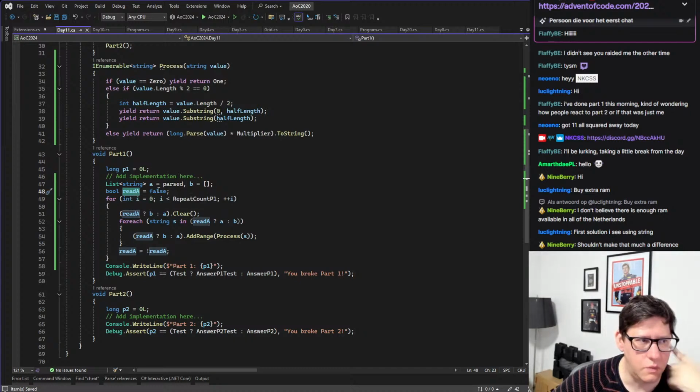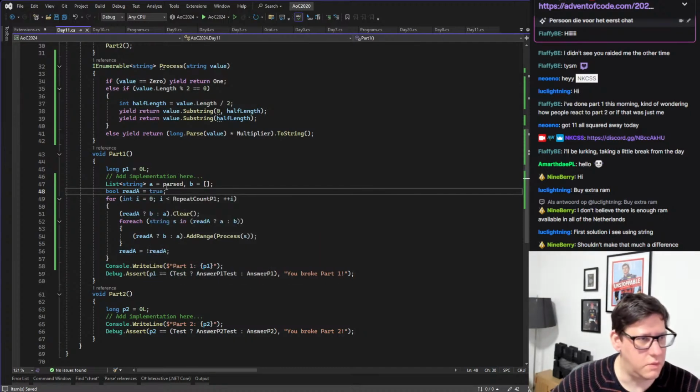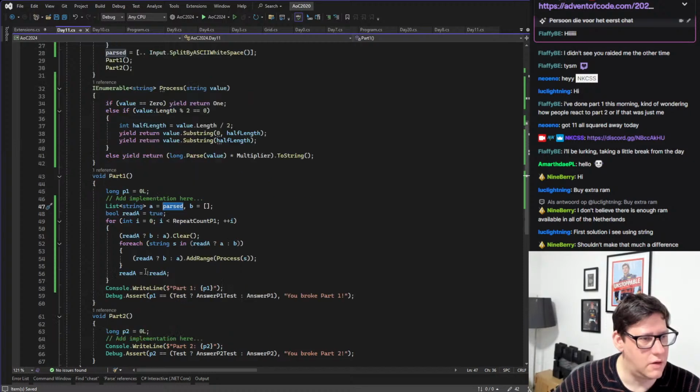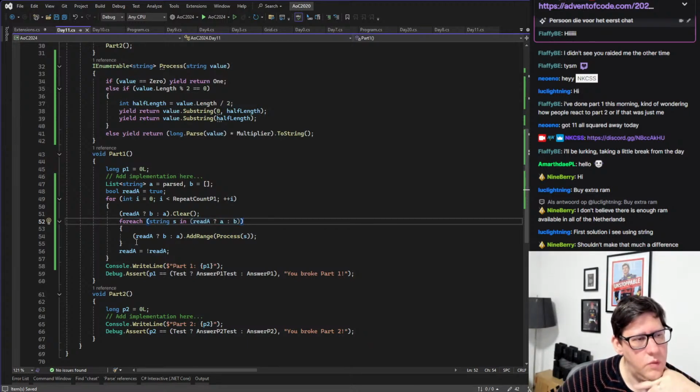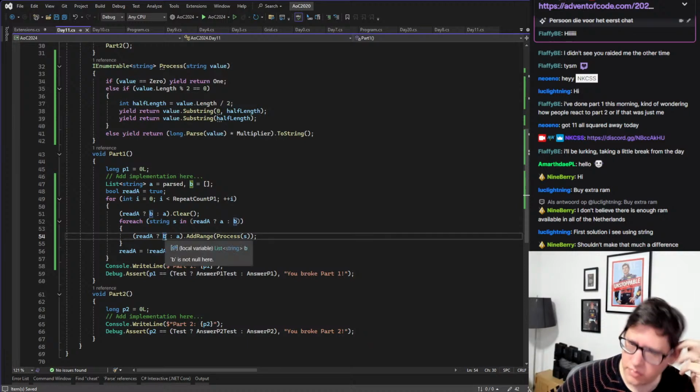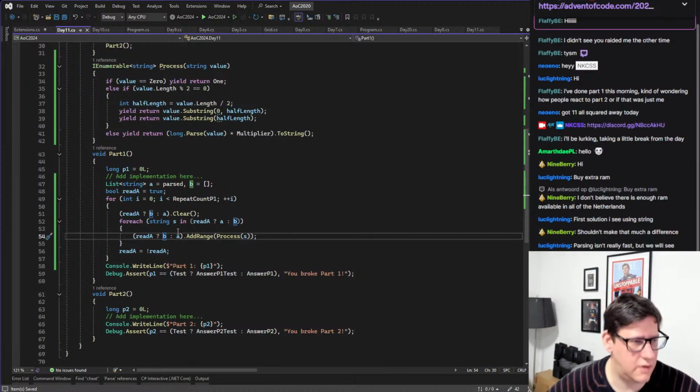So we start with read A true because we set our starting value there. So we clear B, then we loop through every string in A, we process it and add the result to B. And the next iteration we will switch.